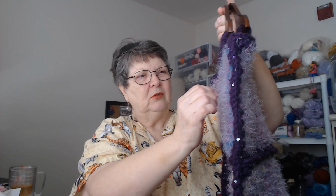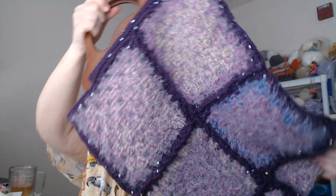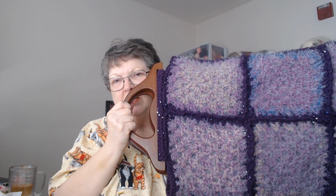It is available, and there's a little string hanging out here from the middle of this. I better do something with that. No, somebody forgot to weave that in. I don't know who did that. We'll have to get that because that's part of the magic circle, I think. Yeah. So anyway, this is available, and if anybody's interested, just say the purple granny square. These are granny squares, all of them.